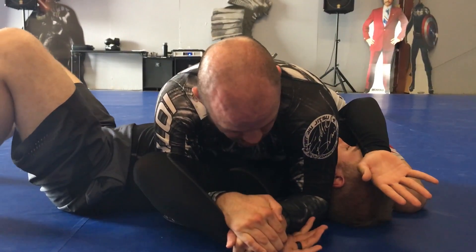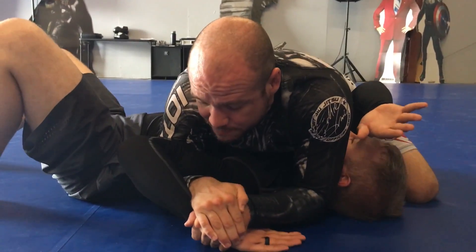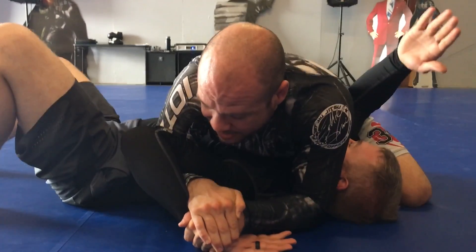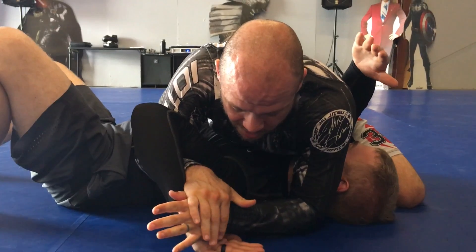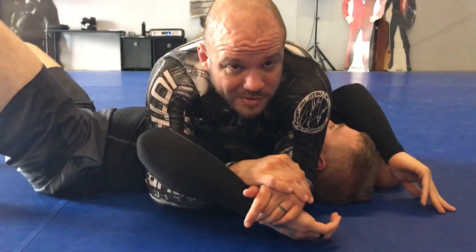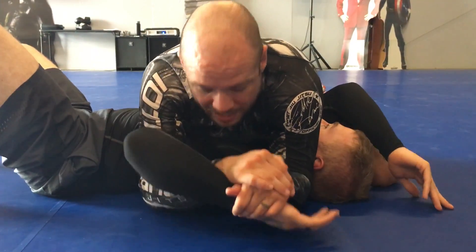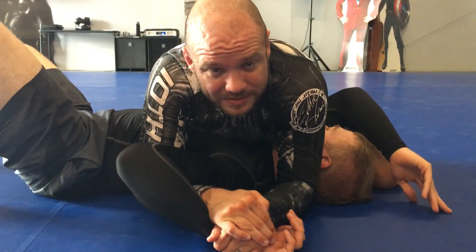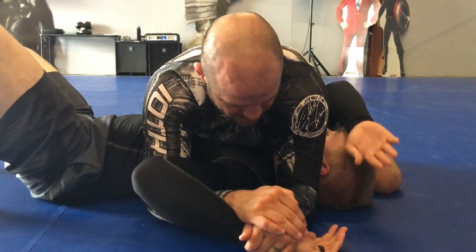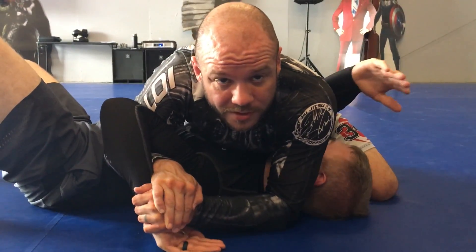Very slowly when you're training this, pull it down to his hip and then start to lift this side as you push his fingers down towards his hip. A lot of times when we're teaching the kids this we call it a paint brush, because you use his fingers like bristles on a paint brush to just paint the mat like this. I don't want to stick it to the mat this way — just nice and gentle. In and paint the mat as you pull his hand back.